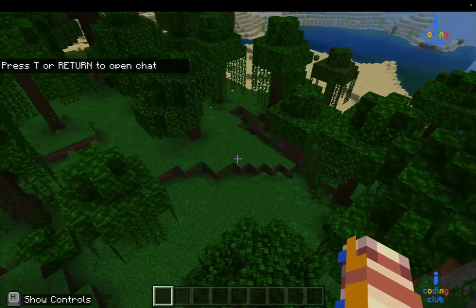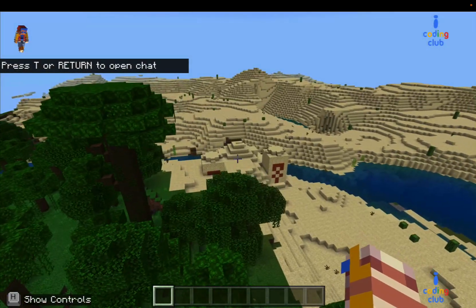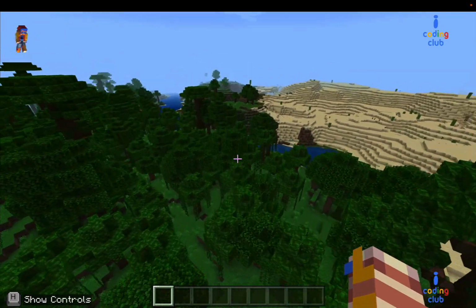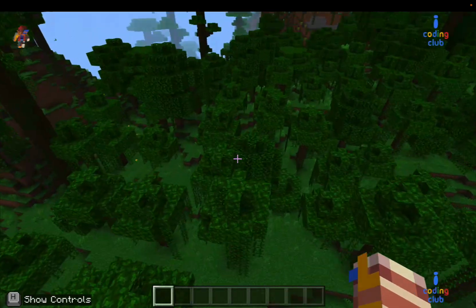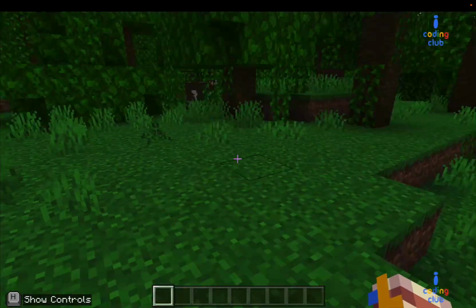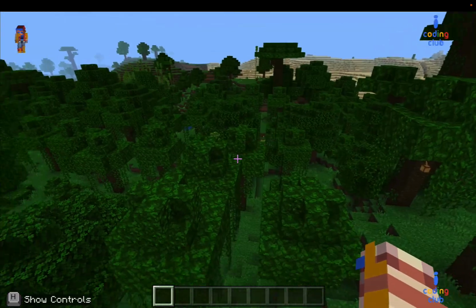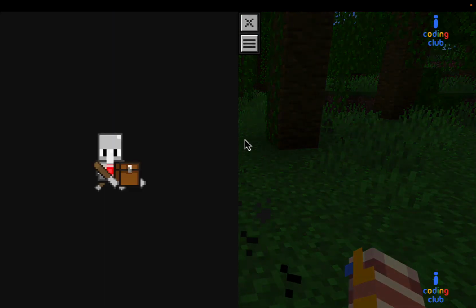So this is a jungle, as you see. The surrounding is pretty cool, and there's also a desert temple over there. Let's make it somewhere in a flat area. Let's go find a place. Somewhere like here. Or you can go in the desert or any other biomes. It doesn't have to be this biome. You can choose any biome, but this will do.